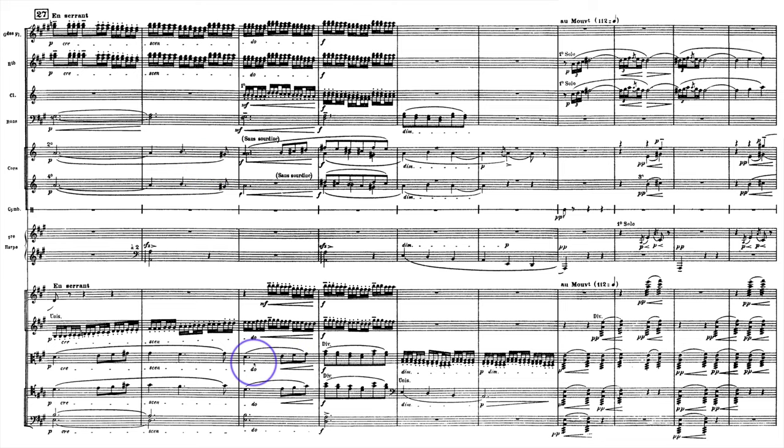And then right in here, as I mentioned before, the violas and cellos walk upwards. And as they do, the first horn comes in unison. And then right here at the top, the first and the third start to double what is going on here with these thirds, which are, once again, unison with each other in both the viola and cello parts.